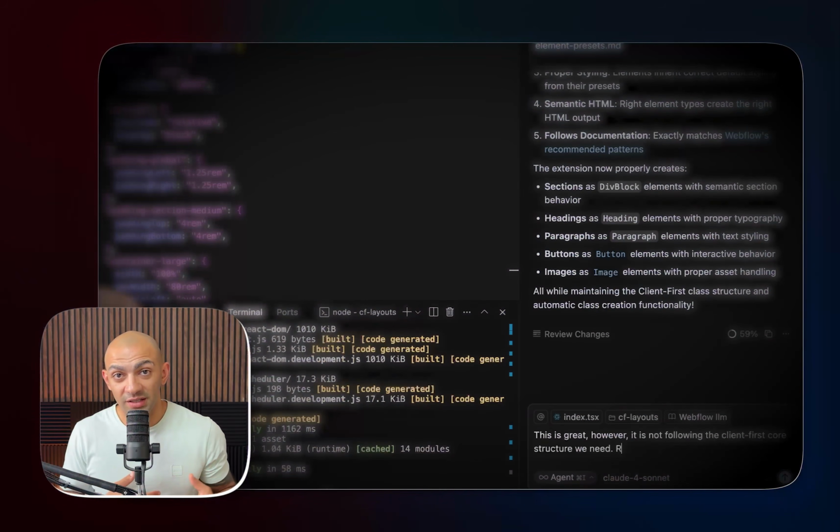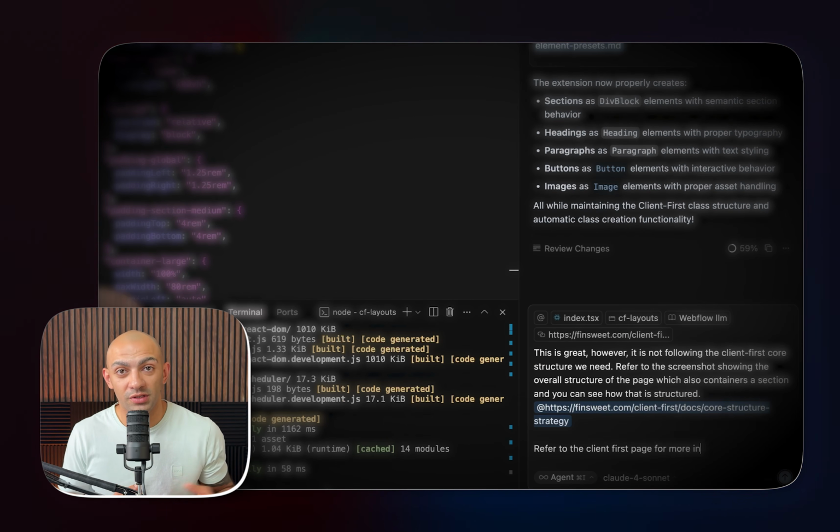In this video, we're going to see how we can create a Webflow app using Cursor AI and some best practices that I'll be walking you through throughout this tutorial. This tutorial is going to be long, so we're going to split it into two parts, and this is part one, so stay tuned for part two, which will be uploaded after. Are you guys ready? Let's jump into it.